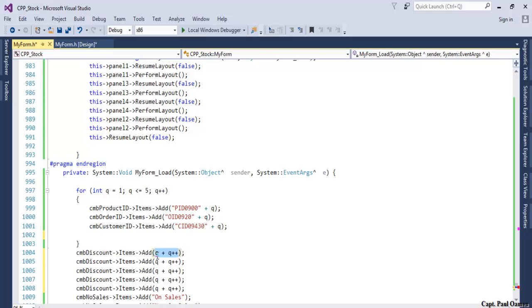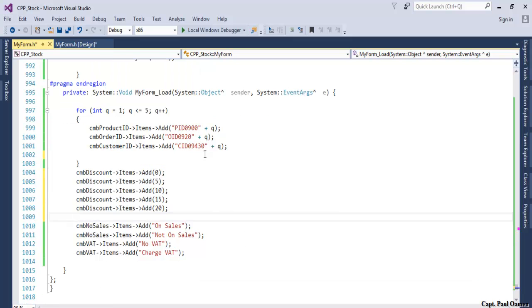Okay, the first value will be 0. Go for 5, 10, 15 and 20. That's the discount. Okay, yeah, that's much better.